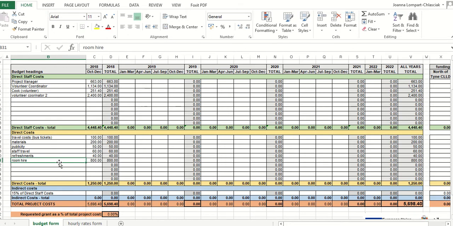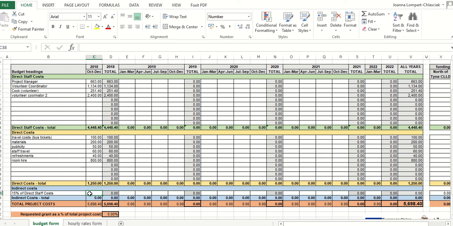Then you also have indirect costs in your budget table. Basically, these costs are not directly attributed to the project, but are a real cost to your organization. So, say, your organization has an office that your project is run from. So you've got some utility bills, you've got some costs in relation to the building or rental or whatever they are, but they are shared between other activities and projects that your organization is delivering.